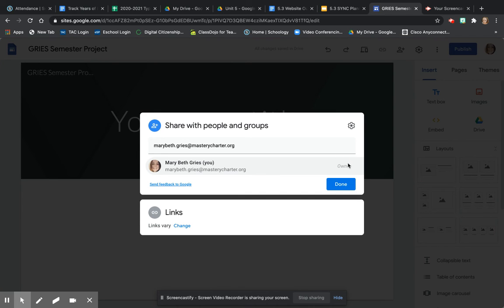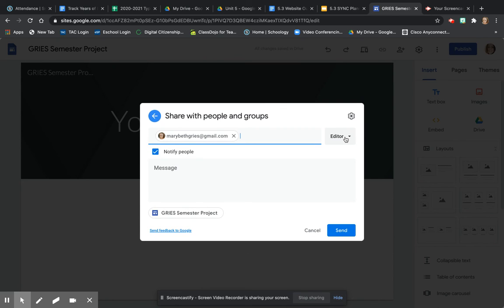Now, once you've done this, you want to make sure that you have this set so that I can edit it. So you're going to see an option here. Right here it says owner, but I'm going to change it to editor. I'll show you what this looks like with my personal account so that you can actually see this option. So if I were to share it with me, right here it's going to say editor. That's what we want. We want to make sure that I can actually edit it, and this is just so that I can go in and see what you're doing and help you out if you need me. If you don't add me as an editor, I'll only be able to view it. I'm not going to be able to actually actively help you with what you're doing.